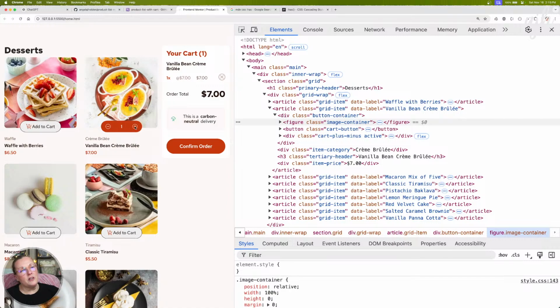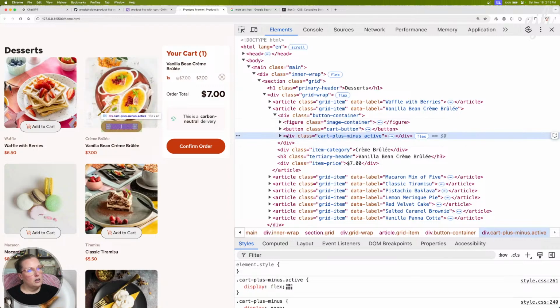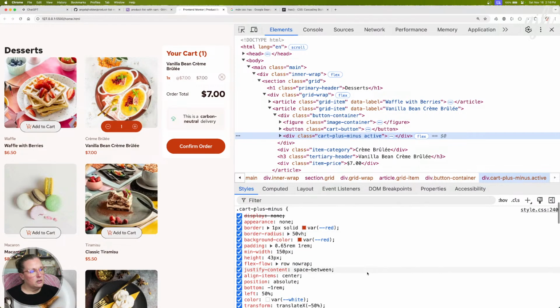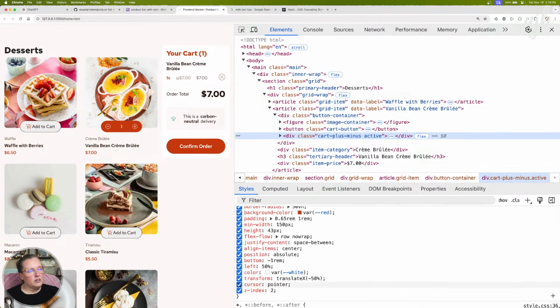And then we also need to make sure that our plus and minus buttons have a hover state and the proper pointer. Because right now, this right here has a pointer, and we only want, yeah, so we should take this off of here. We want the pointer off of this div, but we want to make sure there is a pointer on these SVG buttons right here.